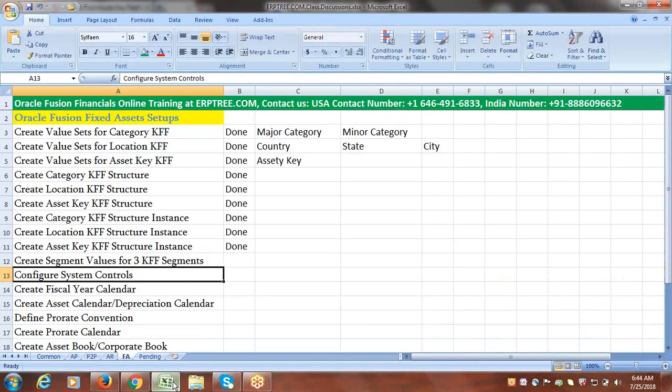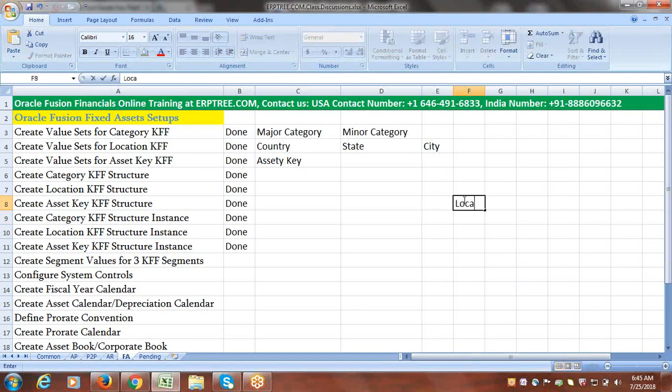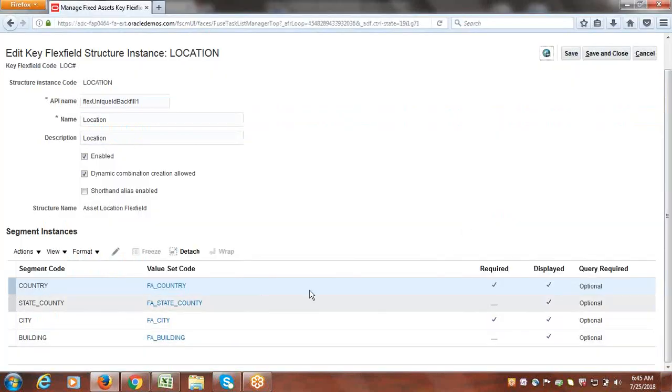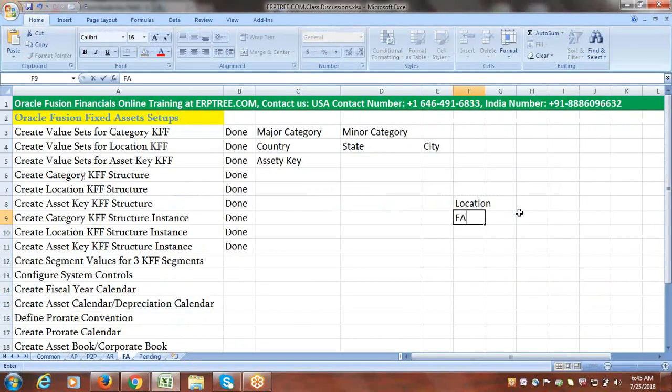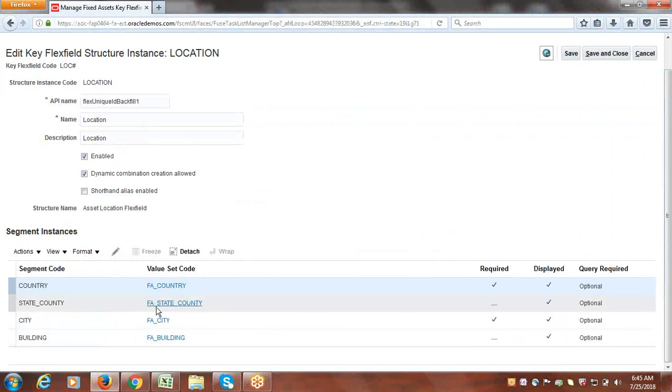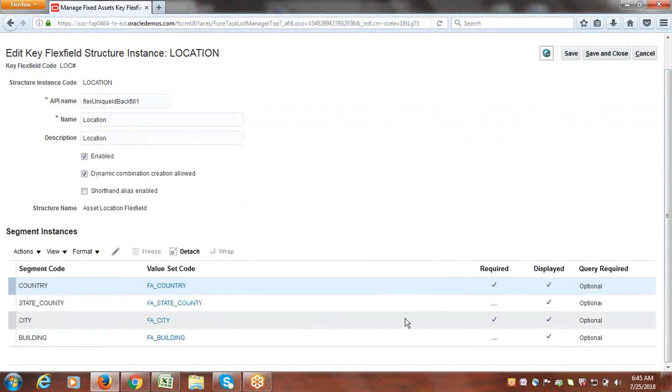Okay. So those are the value sets for location. FA country value set name. Okay. FA state or county.